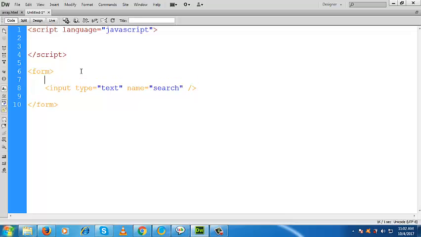We can add a label here. Inside the label we will write "enter data that you search". Something like this we wrote as the label.